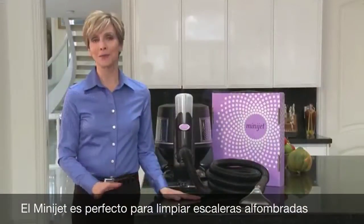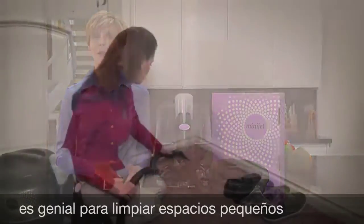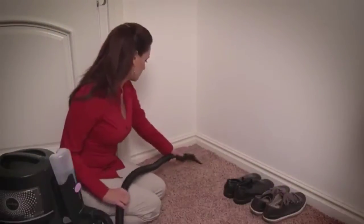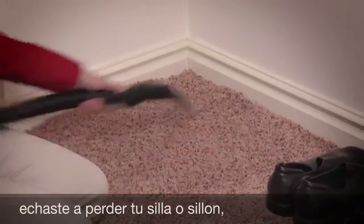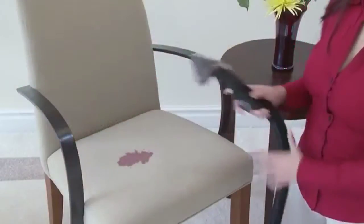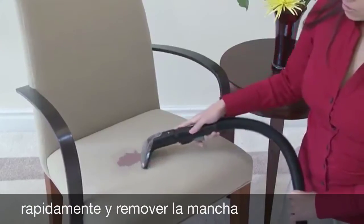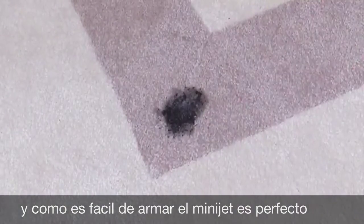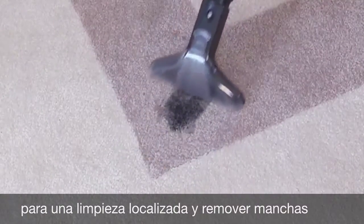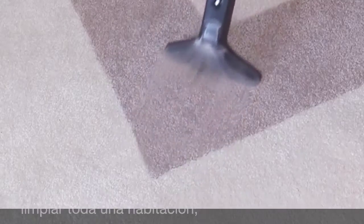The MiniJet is perfect on carpeted stairs, and that's not all. It's also great in confined spaces where the AquaMate can't go, like closets. Have a mishap on your upholstered chair or couch? You can use the MiniJet to quickly clean and remove the stain. And because it's so easy to set up, the MiniJet is perfect for spot cleaning and stain removal when you don't necessarily need to clean an entire room.